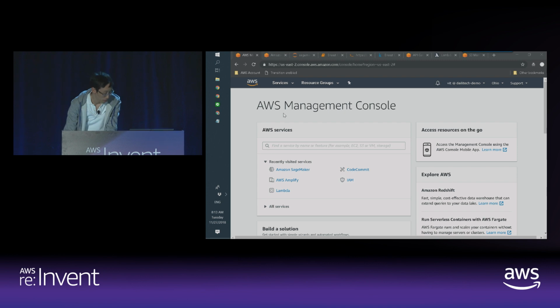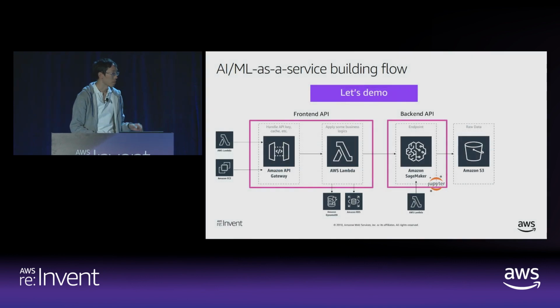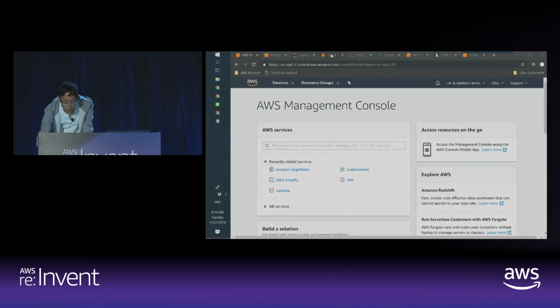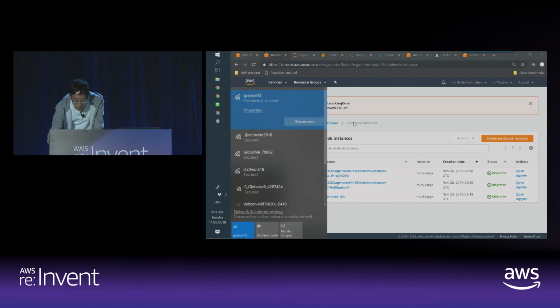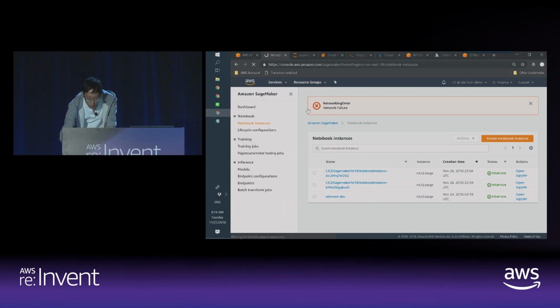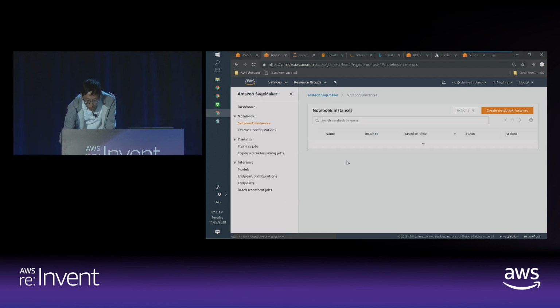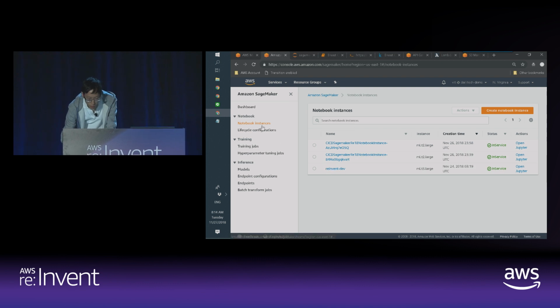Okay, so we're going to try to build the API gateway, Lambda, and also SageMaker, right? So I'm going to go through SageMaker first. The SageMaker notebook instance that I'm going to create is the reinvent depth.